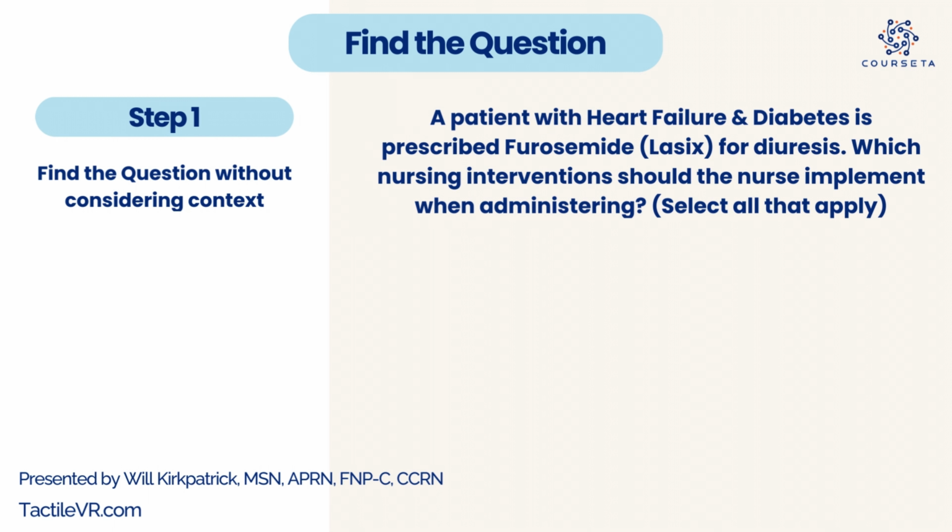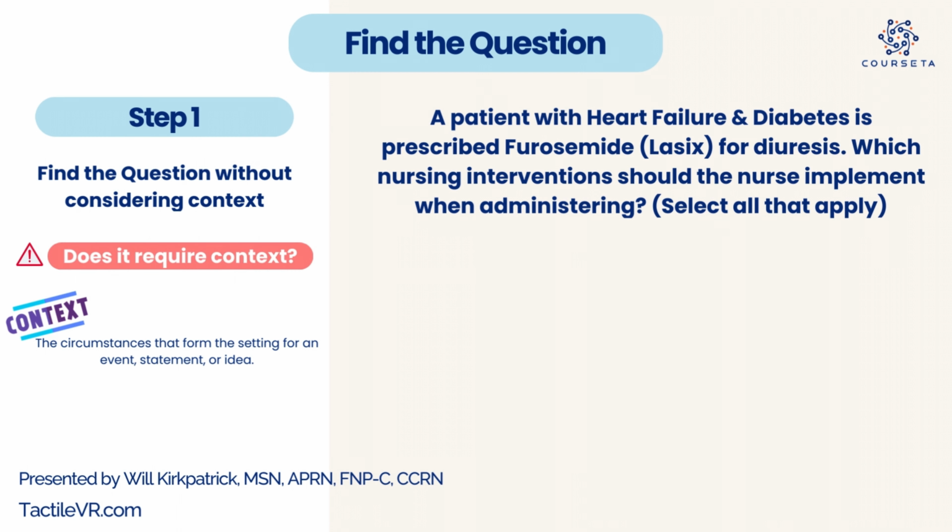So guys, context is your enemy. Context is persuading you to think a certain way or to answer the question a certain way. So we want to find the question without any bias of what the context is. You will find, guys, that a lot of the times, these questions they give you, you could probably answer the question without even considering context. Now, some questions, of course, context is key. You have to understand the context. The context is required to answer it. But here's an example of what I'm talking about here.